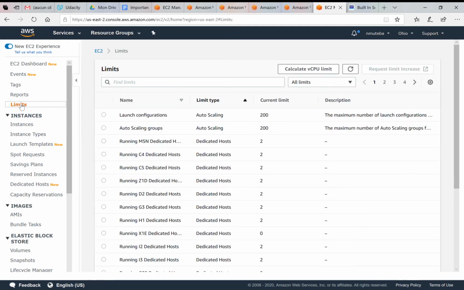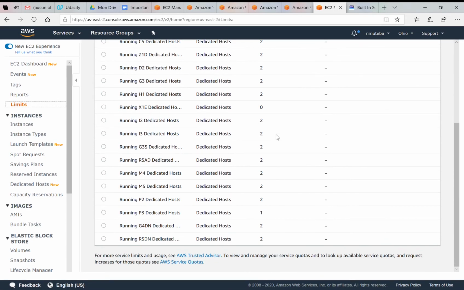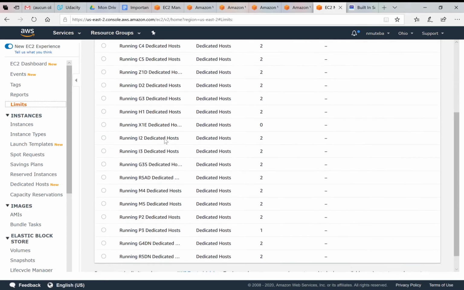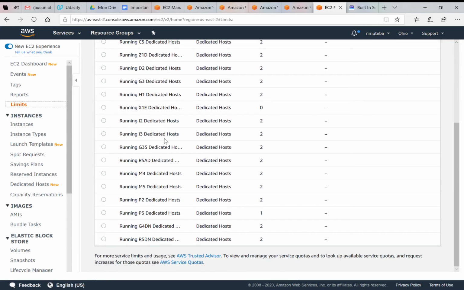You want to increase the limits that AWS has imposed on your account as far as using those more powerful instances. So, for example, if you are interested in launching a notebook instance that uses a P2 type of instance, you can look for P2 in the list of possible limits, which on my screen is right here.